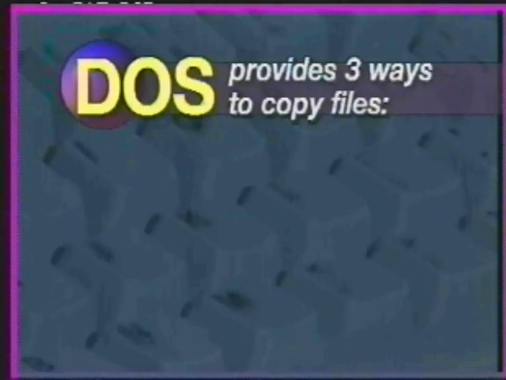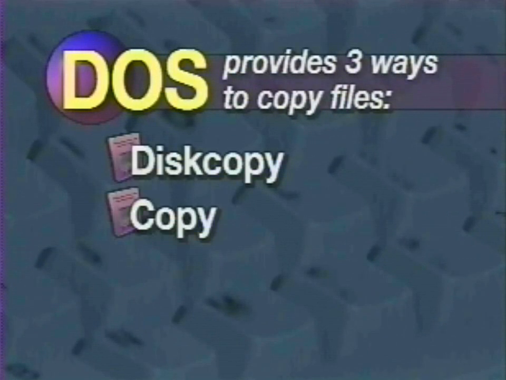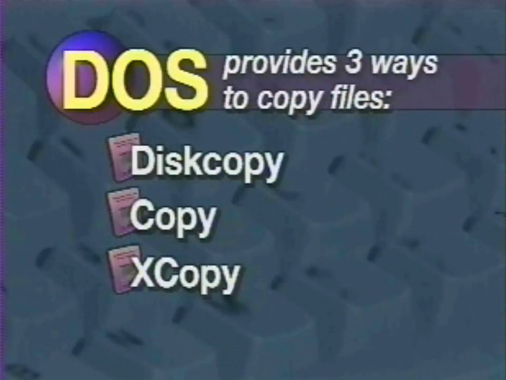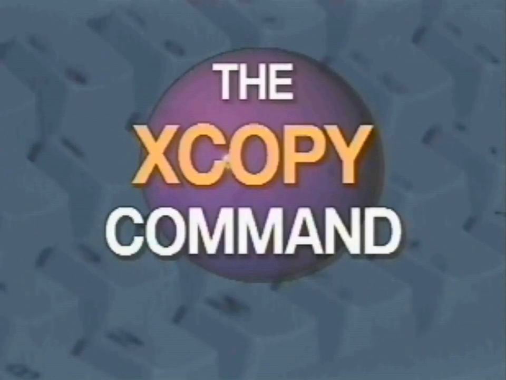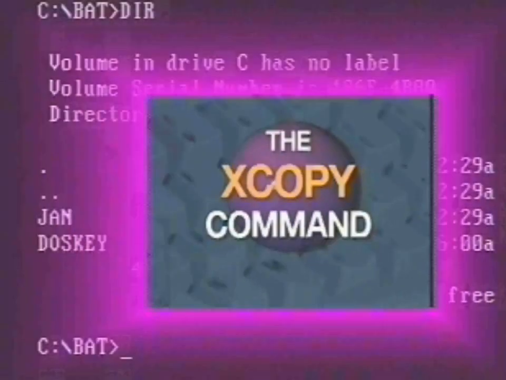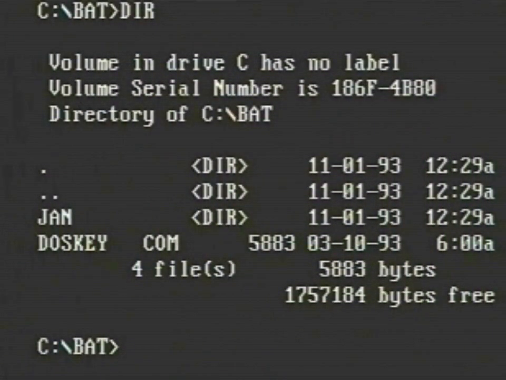Jan, there are three kinds of copy commands: DISKCOPY, COPY, and XCOPY. I told you about DISKCOPY in the introductory tape on DOS. And so far in this lesson, I've gone over the copy command. Now let's look at a real time saver, XCOPY. XCOPY has more options than the copy command. Its best feature is that it allows you to copy whole directories, their subdirectories, and all their files in one swift move. Let's look at XCOPY with the help command. Type help, a space, and XCOPY.